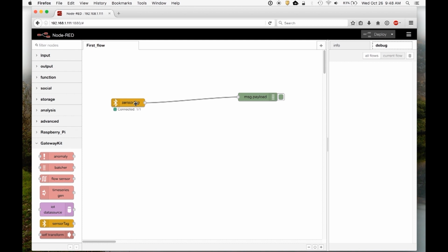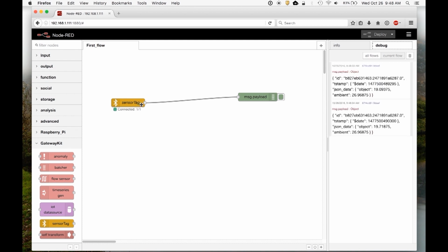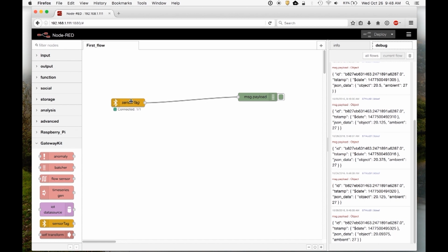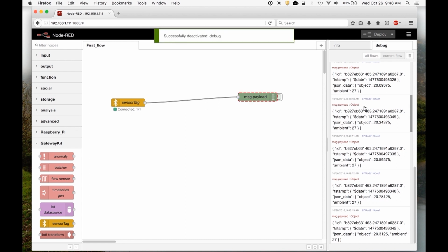There we go. Okay. Now that we've wired these two together, you can see that the sensor, or the Node-RED sensor element, is reading the tag. In my debug area now, you can see the data that's flowing off of the sensor. I'm only interested in the temperature part, so I'm getting a unique identifier off the sensor, I'm getting a timestamp, and I'm getting two temperature values that are stored in NoSQL format.